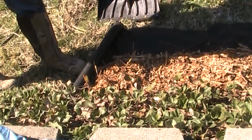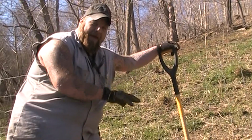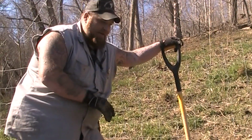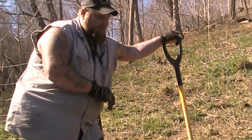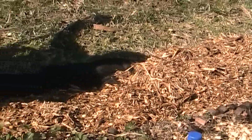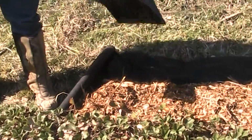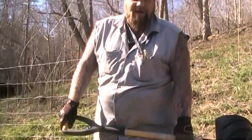And on the wood chips, you always put a little bit more, a little bit taller than what you think you're going to need, because it'll pat down and mat down really good when it gets rained on and walked on while we're planting. So just a quick little tip: do a little bit at a time, rather than trying to have it all flapping in the wind like it's some kind of a sail. They're a pain in the butt when it's windy, I'm just saying.